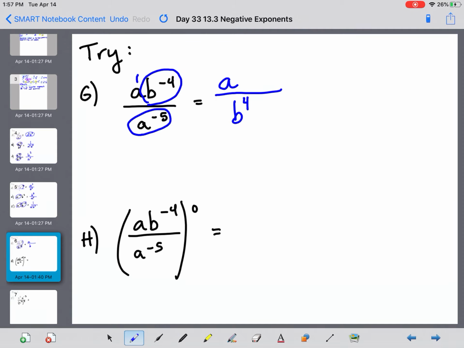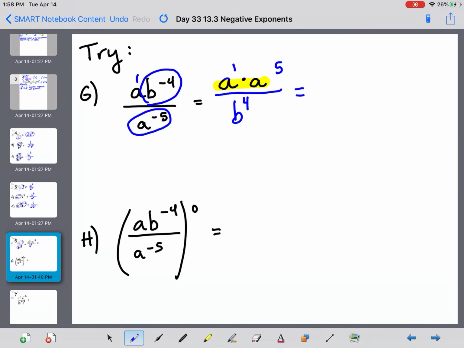That means b to the fourth is going to go down to the denominator, and that means a to the negative fifth is going to go up to the numerator. And that's going to be a positive a to the fifth up in the numerator. Now this one has an added element here because notice I now have 2 factors of a, and so I can use my properties of exponents to go ahead and simplify them.